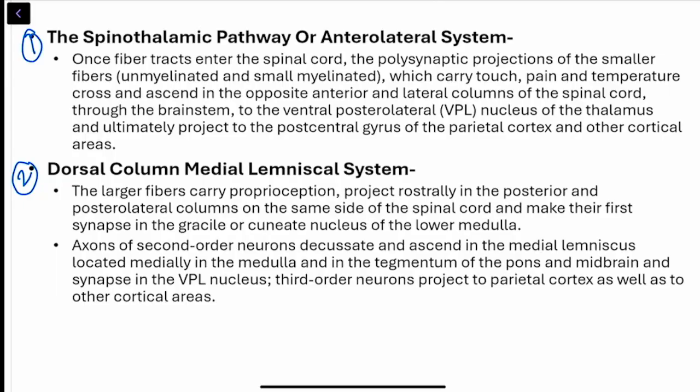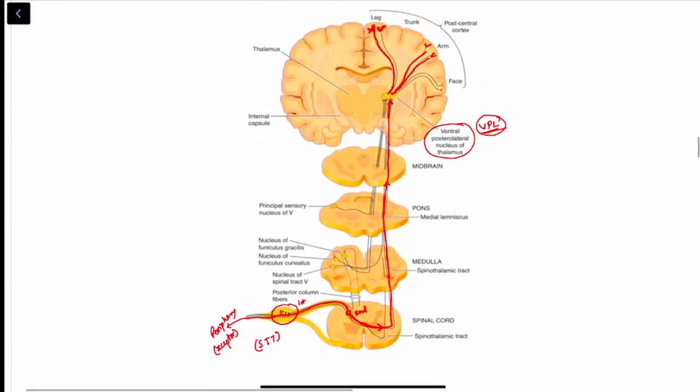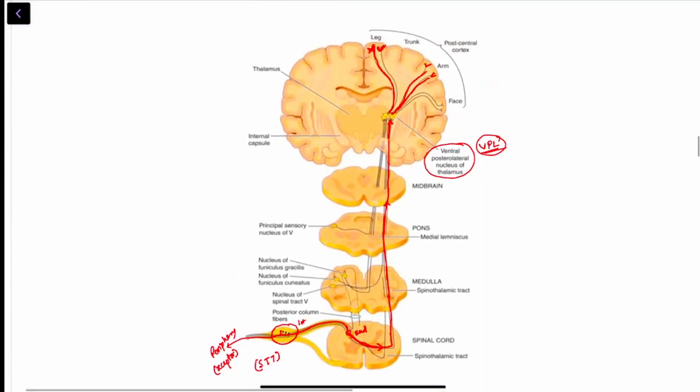It is a more advanced system in which the special sensations, not just pain, touch, and temperature, but other sensations like proprioception, very fine touch, joint and position sensation, are carried through the dorsal column system. In the dorsal column, I do not have the diagram with me, but the neurons do not cross to the opposite side at the same level.